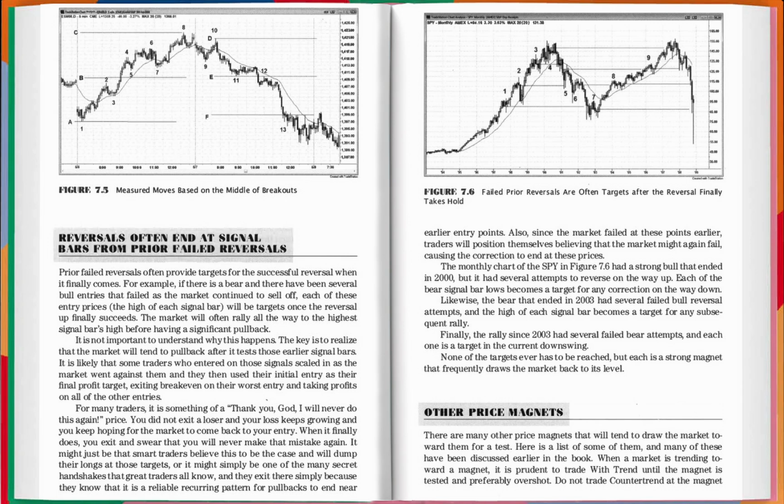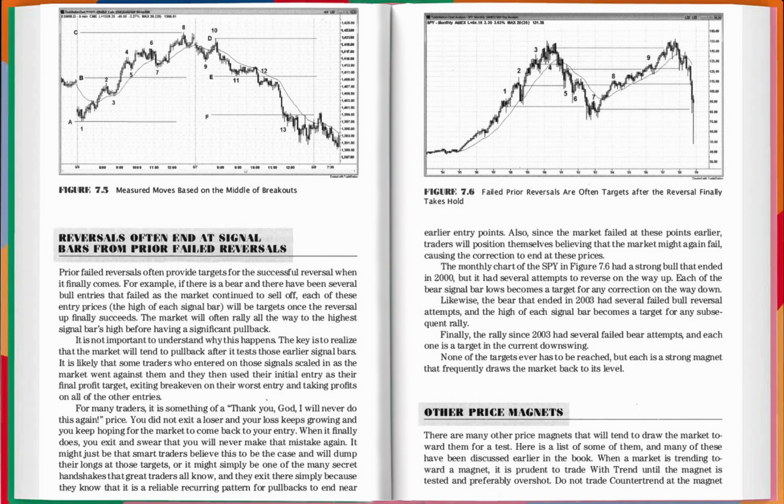It is likely that some traders who entered on those signals scaled in as the market went against them, and they then used their initial entry as their final profit target, exiting break-even on their worst entry and taking profits on all of the other entries. For many traders, it is something of a "thank you, God, I will never do this again" price. You did not exit a loser and your loss keeps growing and you keep hoping for the market to come back to your entry. When it finally does, you exit and swear that you will never make that mistake again.